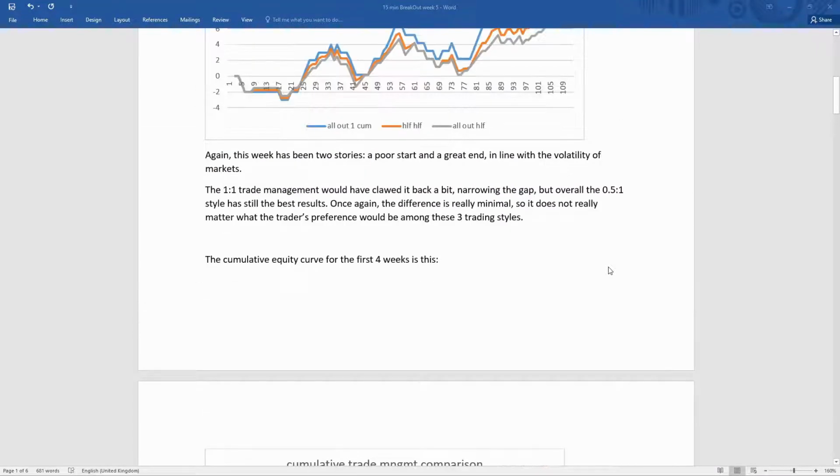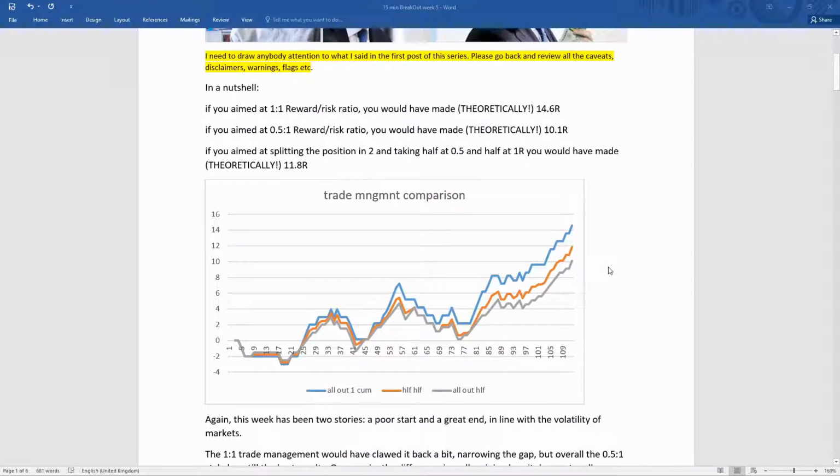It means that the system is working, and the parameters are still valid. The other interesting thing to notice is that you might see a pattern here. Beginning of the week, central part of the week is not particularly good. And at the end of the week, the system really takes off and the markets really take off. We've seen this several times, and this is something we want to check. It's a little bit early to see the time of the day statistics.